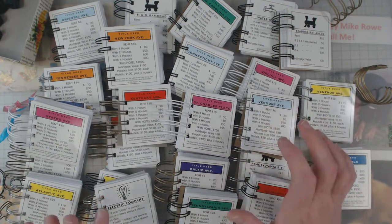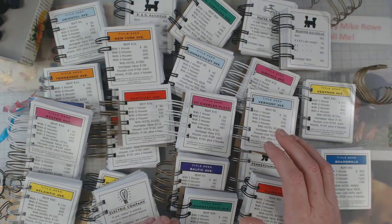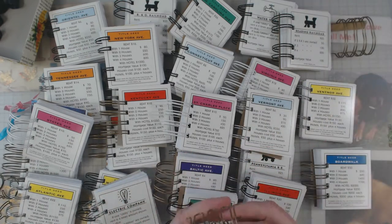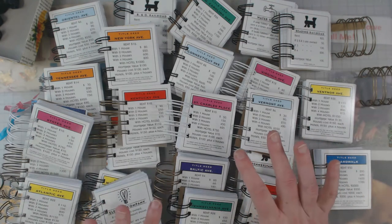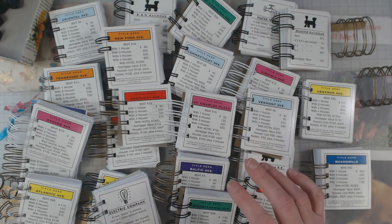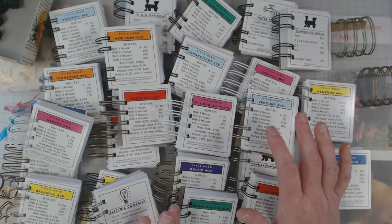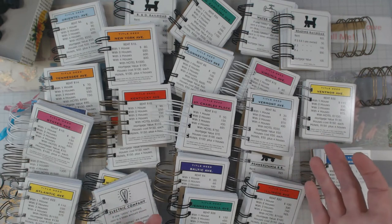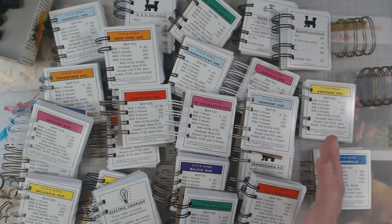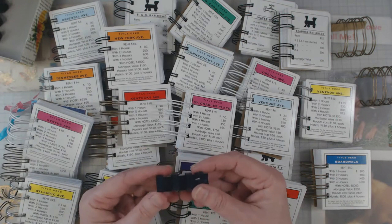There are 27 cards in a monopoly set, so that's how many notebooks I made — but you don't have to make 27. I had all the scrap rings and I had been wanting to use them. Once I had the paper cut, I'll be honest, I did have to walk away for a little while because getting all that stray paper down to size kind of got to me after a while. But look at them — aren't they adorable? These are going to be some gifts for people a little later down the road.